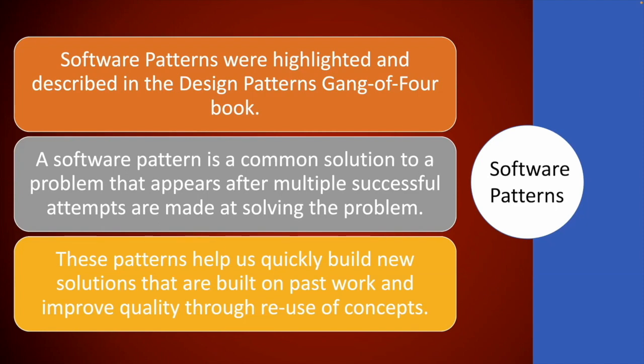A software pattern is a common solution to a problem. It's where you see this problem over and over again. It's a pattern that says, here is a way to solve this problem. And it usually comes out of multiple, usually successful, attempts to solve that problem. And what are the commonalities? Because every time we solve a problem, there may be some slightly different facets to it. Some are very, very similar.